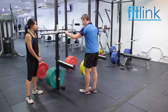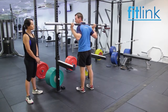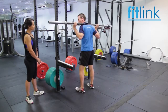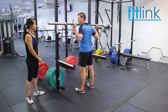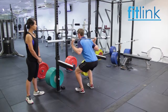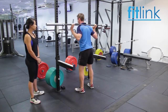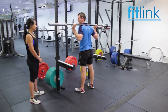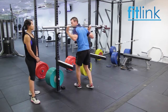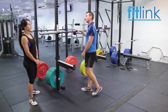So, head underneath, just have the bar resting on the traps. We're going to have the feet a little wider than shoulder width, slightly turned out. Drop your hips, keep your back up nice and straight, keep your core engaged. Come down, push through to the top. Try and keep your back up straight — down, nice calm movement. Push through with the hips at the top. I'll now get you to give it a go — jump on in.